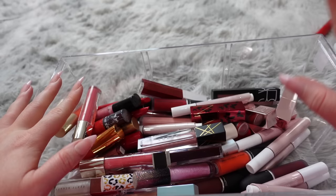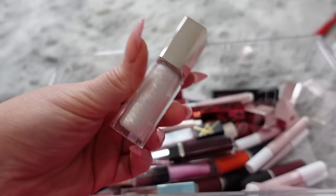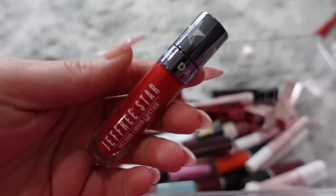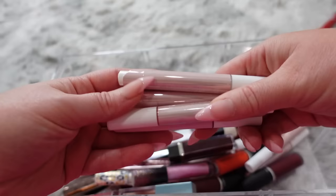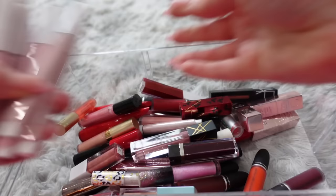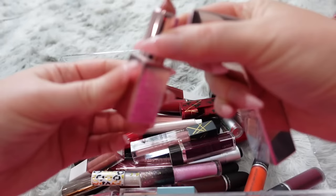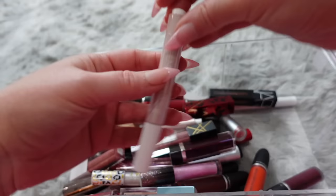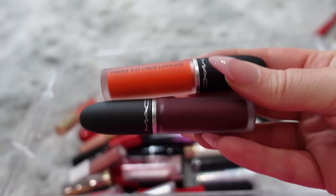New bin — these ones are much newer lipsticks and lip glosses, so I'll probably keep many more of these. Rare Beauty right on top, which I'm going to keep. Gotta keep the Fenty — I love the gloss bombs. I have a little Jaclyn Cosmetics lip oil, which I'm gonna keep. I have this Jeffree Star liquid lipstick which I'm gonna get rid of. I see a lot of these Tarte Maracuja Juicy Lips — they're kind of like a lipstick lip gloss hybrid — so I am going to keep all of these because I love to use them.